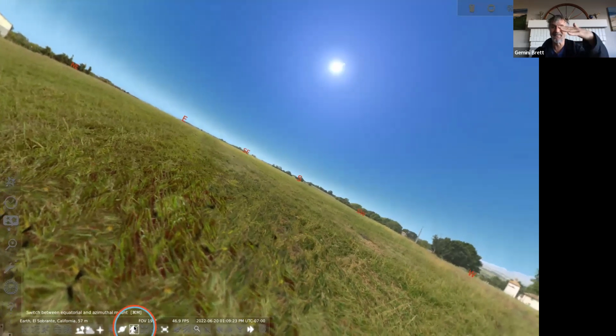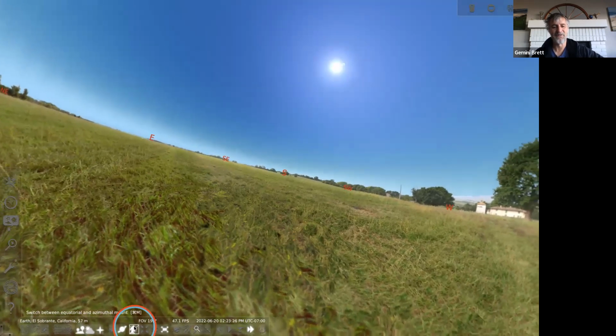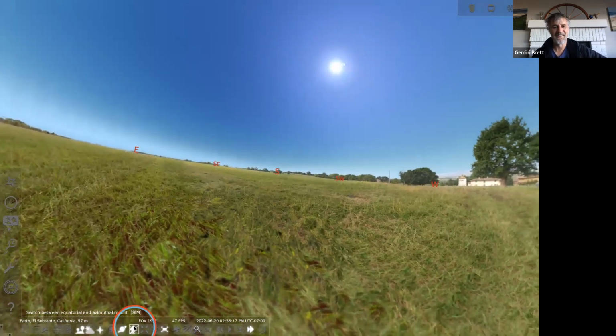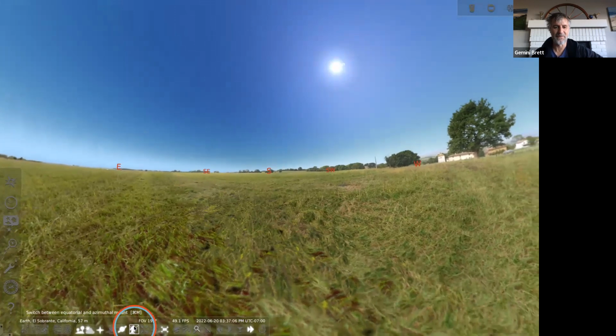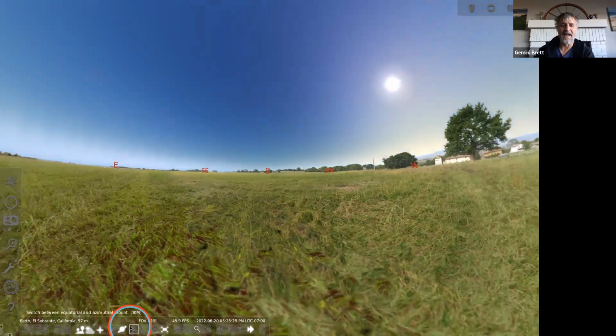I'm waiting until we're kind of in this place where I guess the two mounts are in agreement, like kind of feet on the ground. In the northern hemisphere, that's going to be looking south. Okay, so there we go. Now I'm back to what I assume is the azimuthal mount.